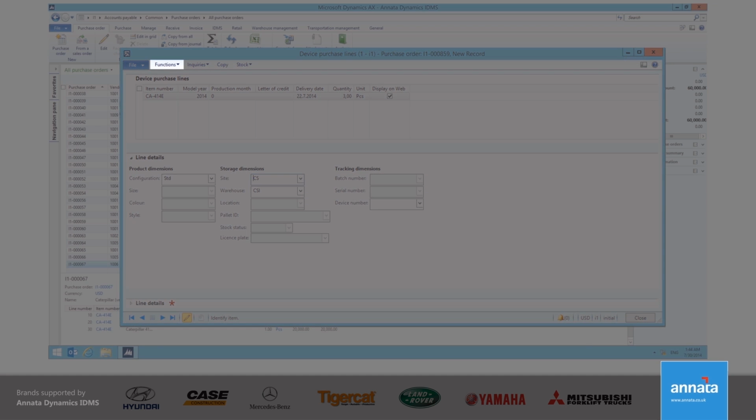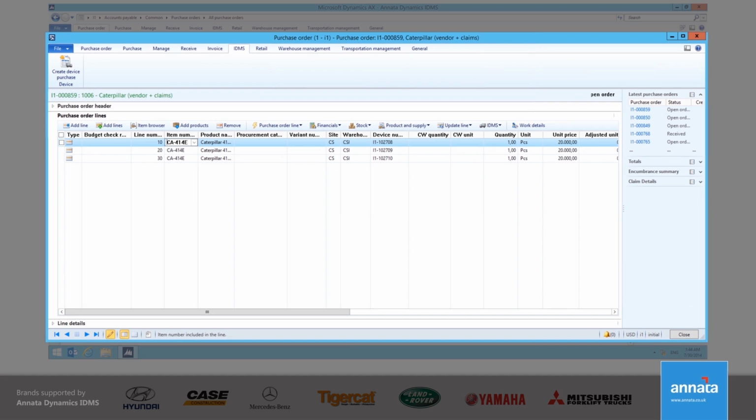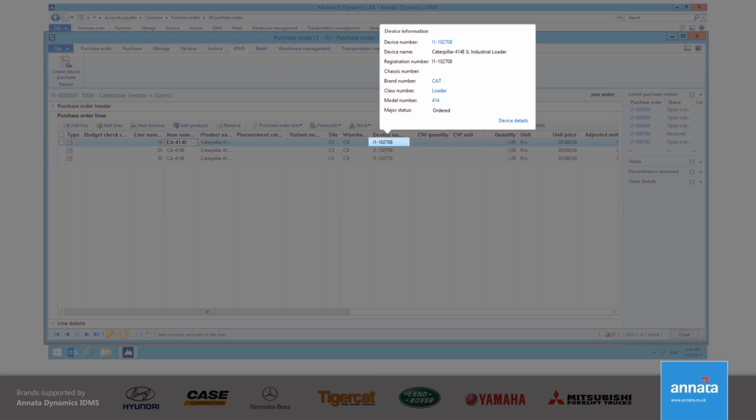By clicking on Functions and then Create Purchase Lines, I start the process of device creation as well as adding the individual lines to the purchase order. Remember that we should see 3 individual devices created in our example. The purchase order now includes the 3 pieces of equipment, and each of these has a status of ordered. This is the starting point of tracking all transactions relating to the lifetime history of the device. This enables me and my colleagues to track all transactions from cradle to grave.